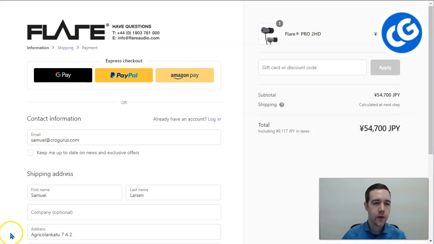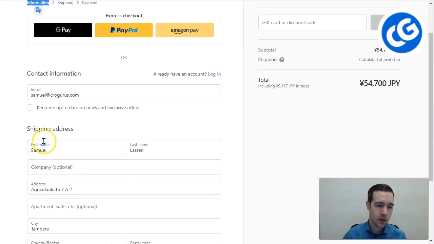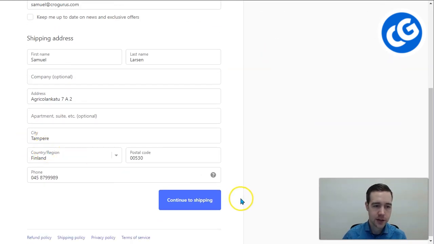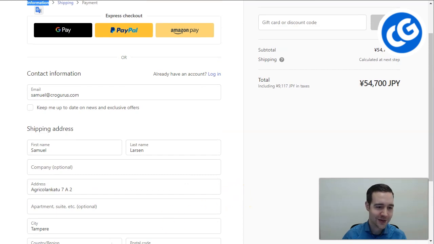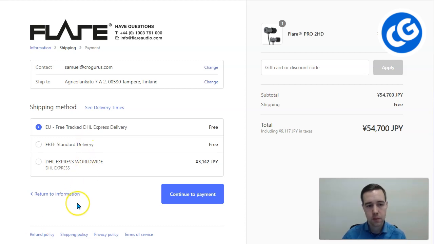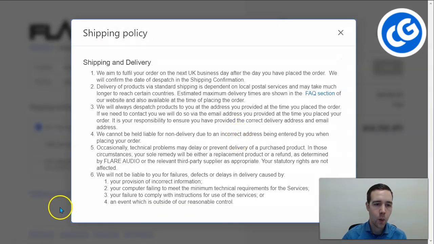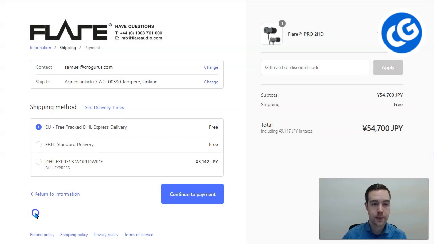Now we have covered step 1 of the checkout, so the information step. Now there's 2 more, and the next one is shipping. So what I'll do here is just fill in some details. And on page 2, we can find these. So these are all good, but I have very little idea of when these products come to me.